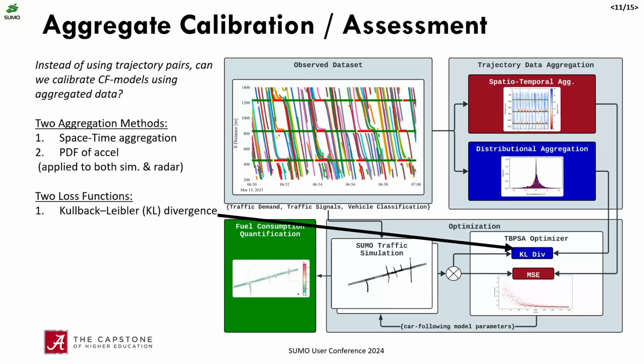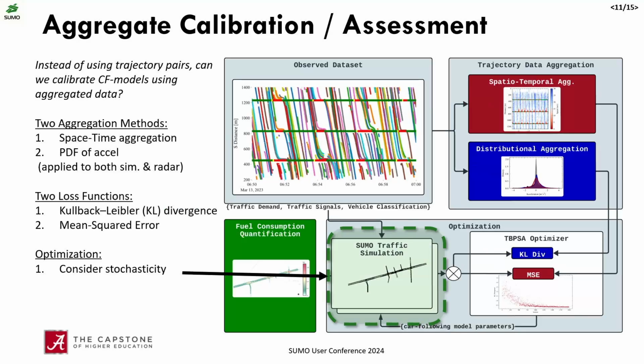The simulation distribution fits the real world. And then for optimization, we also consider stochasticity. So we're really calibrating the mean of the car following model parameters. We're holding the variance from the trajectory-based calibration. We showed in a previous paper that the variance is not so impactful for fuel consumption, except for the speed factor variance. So we do include the speed factor variance in the calibration itself. To consider stochasticity, we run each simulation 10 times and take the average of the loss across that, and that's what's passed into our optimizer, and you can see we get a nice loss function curve coming down.